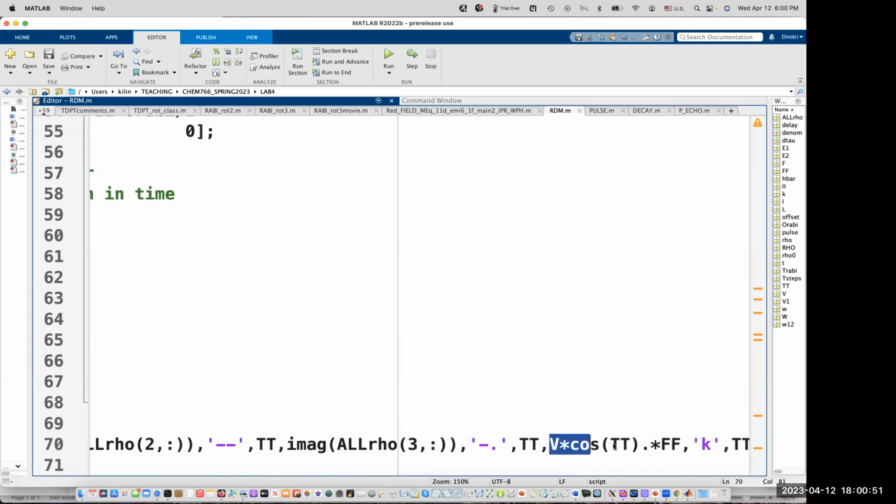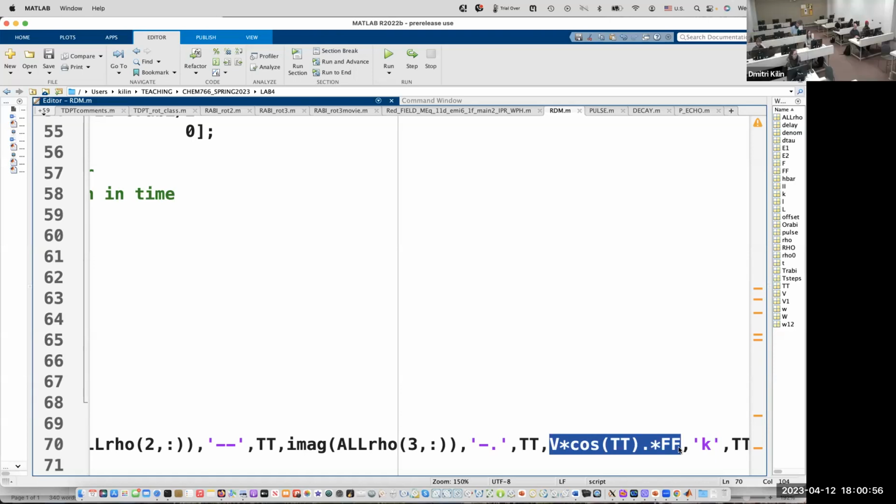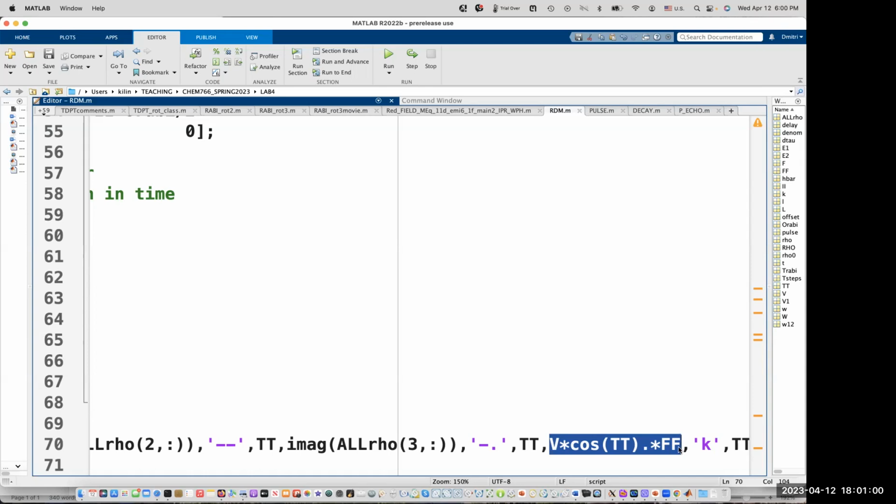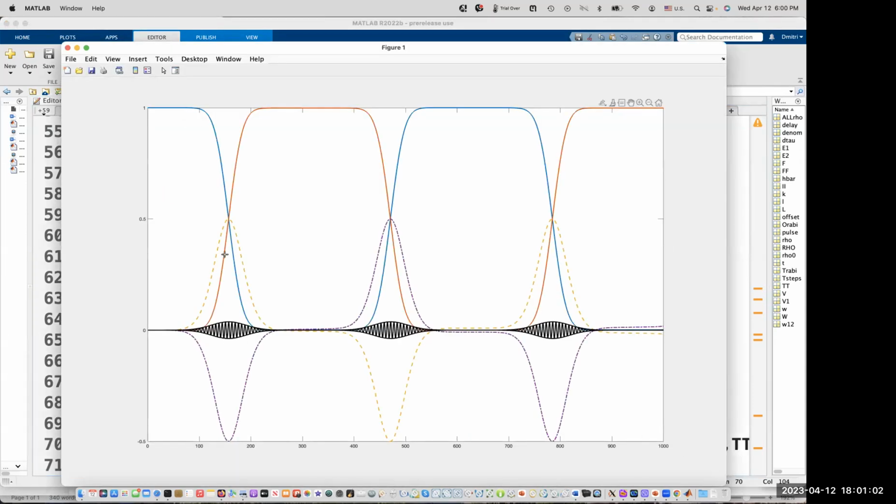Okay, and this one is just the oscillating field which induces transitions. So by running this code, one is getting pi pulses, exciting and then de-exciting.